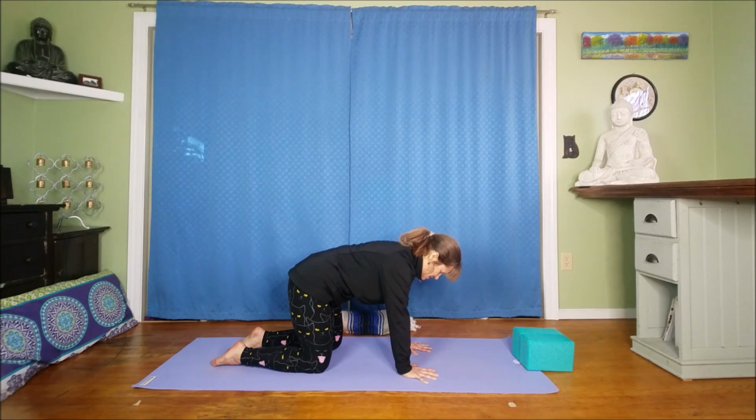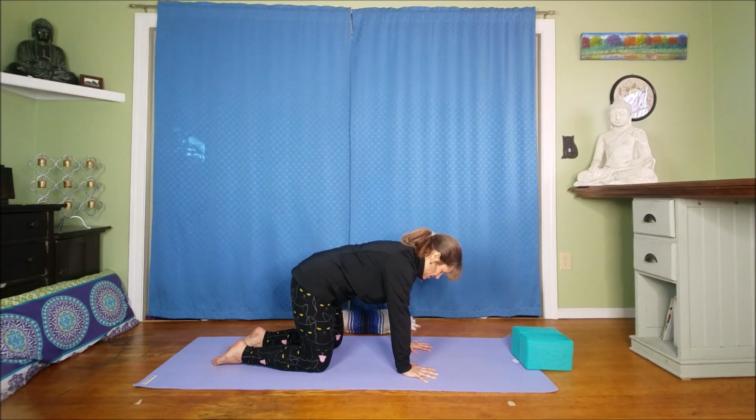So we're pressing fingertips into the ground, and all of your knuckles can press into the ground too, the base of the knuckles at the top of the palm, and then just lift the wrist. You can do them both, you can do one at a time, and we're just going to do this for, I don't know, about 30 seconds or so. So just continue to do it. And the wrists are probably going to feel tired quite quickly. And that's okay. Little wrist push-ups here. Lifting. And seriously, my wrists are not lifting up hardly at all. Just waking them up.